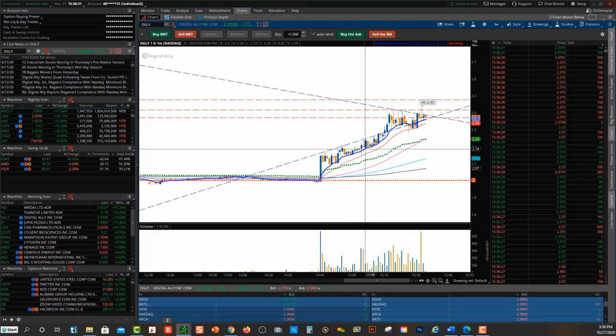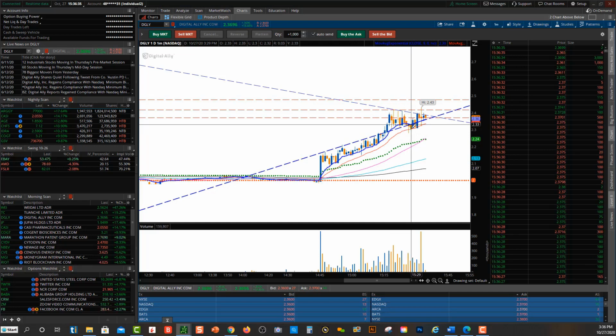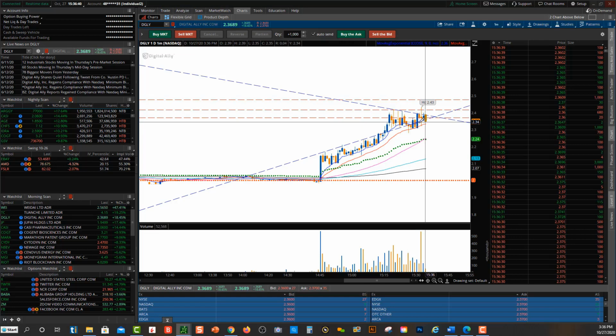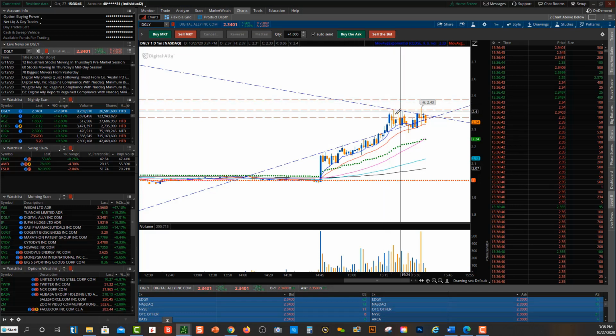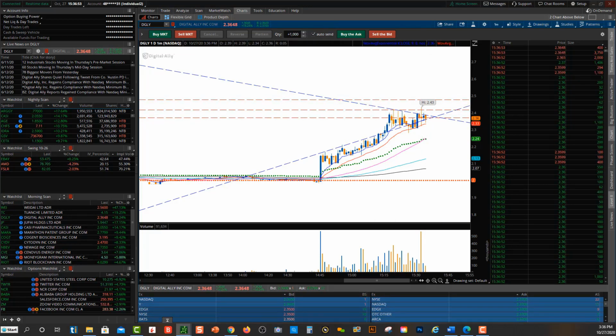You can see it was kind of riding up this 9 EMA, but then it starts to curl down, right? So it could be losing momentum, or the volatility starts to get crazy and shifts a little bit. So price is riding that 9 EMA. It's a very bullish sign, but as price starts to get way overextended, you'll see it gravitates back down and wants to pull back, and you'll see the volatility that happens when price gets overextended.